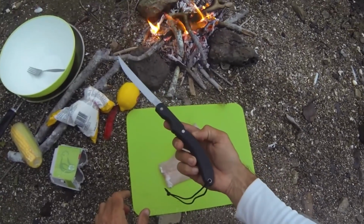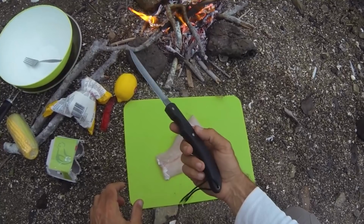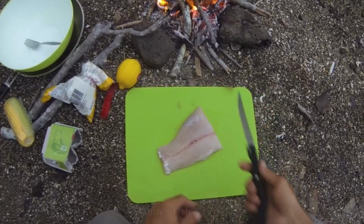And people have asked me about the buck knife. This one's actually not being made anymore, so sorry about that. I might get another one soon.